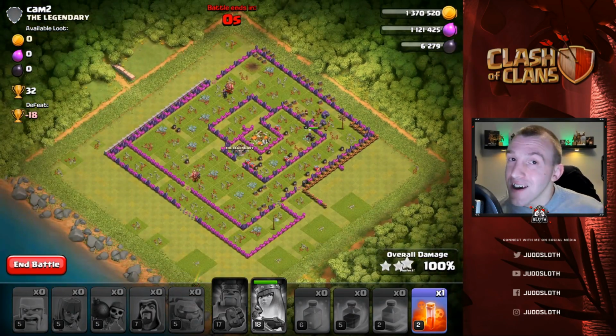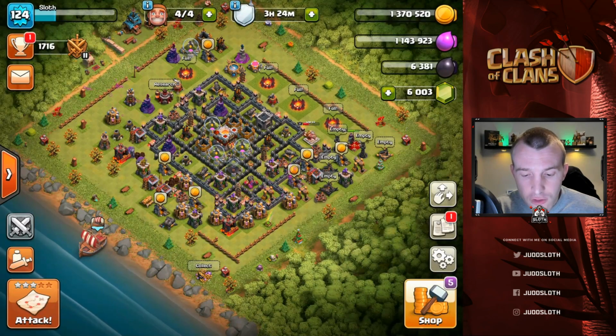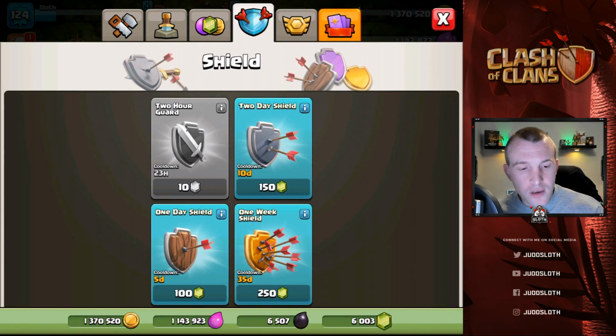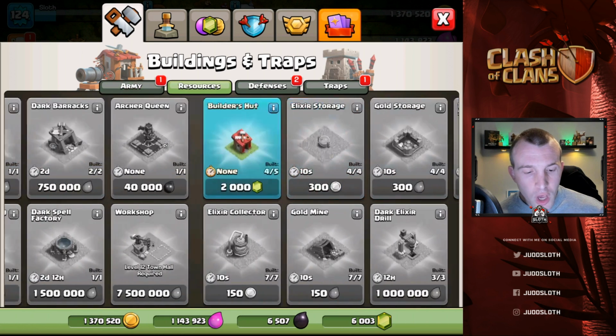Nice little start, and let's dive back to base and let's find out exactly what we are going to upgrade for today. So let's have a look in the shop, guys. First thing that pops up is trying to flog us some stuff. Grand Warden, 6 million gold. I think he needs to be saved for a separate episode. We need to build a Grand Warden as the main focus.